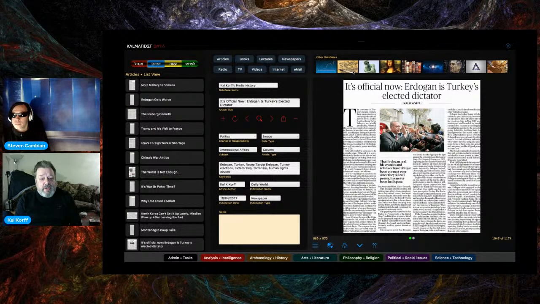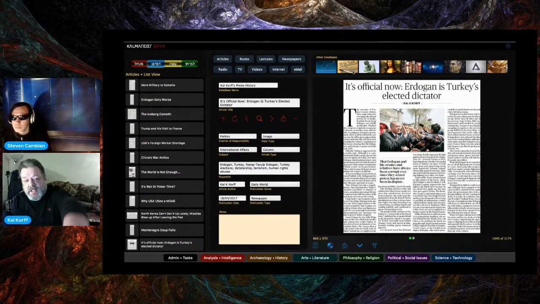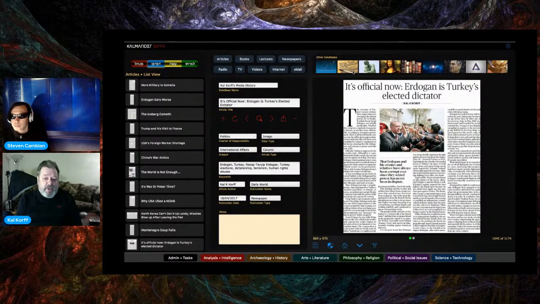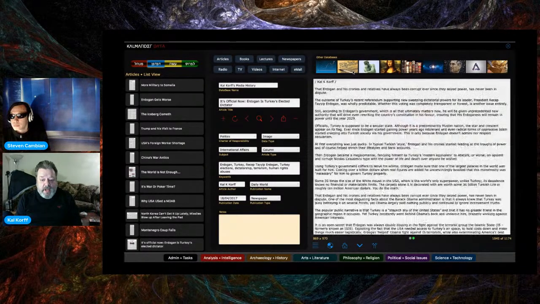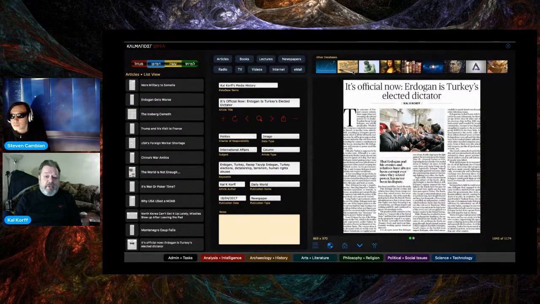And you can see here that all you do is click on the items on the left, and then the detail comes up here in the middle part. And then on the third pane, you have both the original JPEG or PDF, and then, of course, you have the text. And then you can have anything you want. I can have as many tabs that I can flip, with my fingers or with my mouse. And then you'll notice up here, you've got other databases. Based on what you're looking at, it'll automatically show those once you have the relations set up in there.